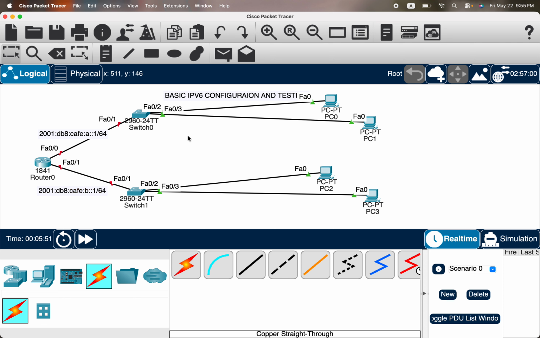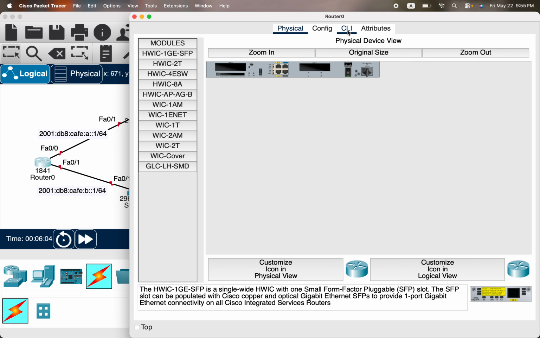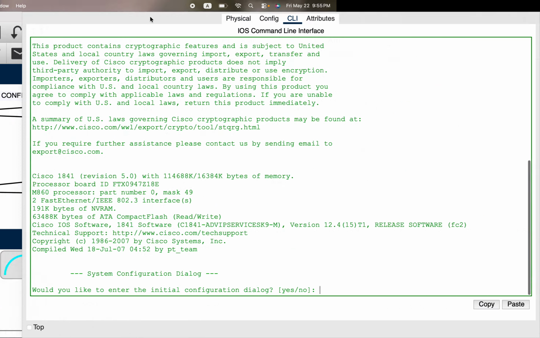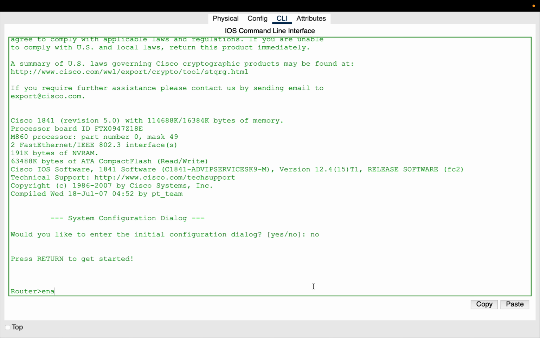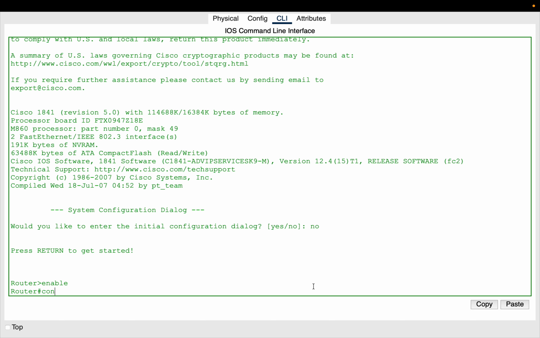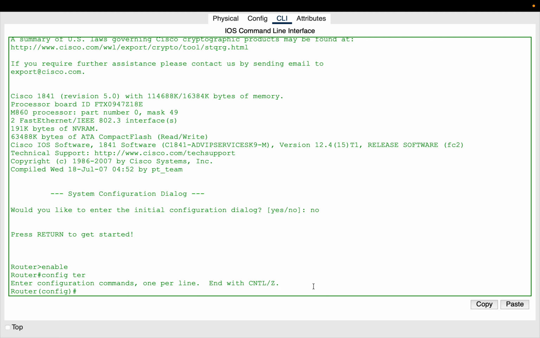Okay, now let's go to the router so that we can give IPv6 addresses to all these interfaces. Make a single click on router 0, and we'll see a pop-up window. Then we need to go to the CLI, the command line interface, and make it full screen. They are asking whether we would like to do the initial configuration dialog. I have already said that it is for making a username and password, and for now we just skip that. So just write no, and then enable, and after that configure terminal to go into configuration mode. For now we are using link local IP addresses so that all the hosts can get IP automatically.